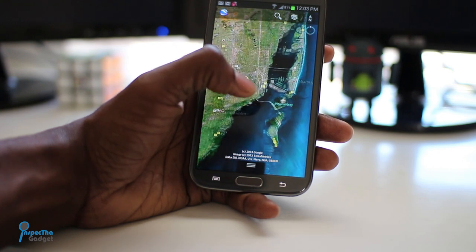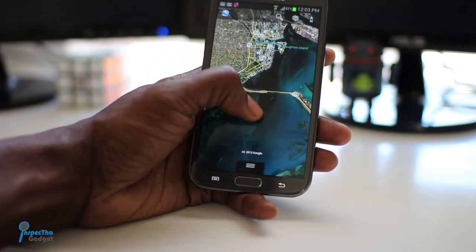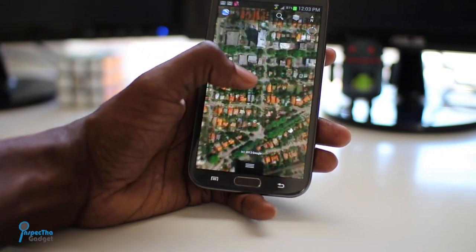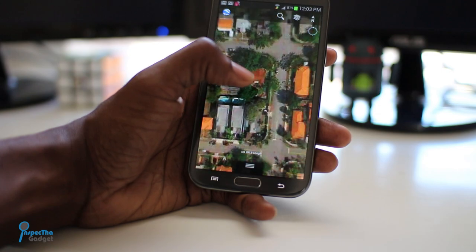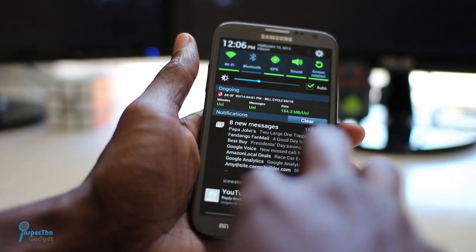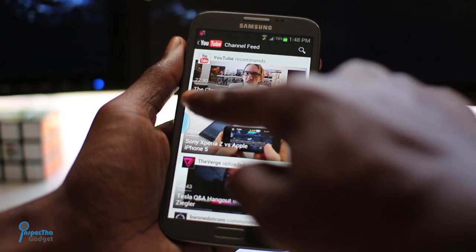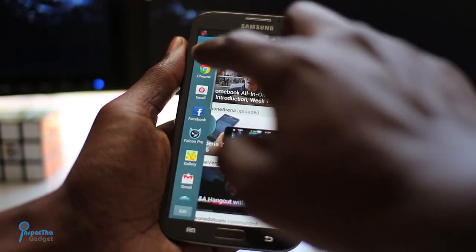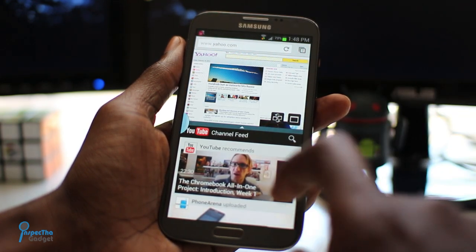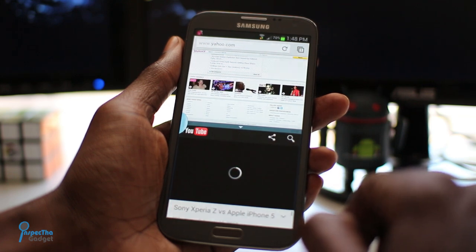But one thing's for sure is that there are never, and I mean never, any hiccups with the Galaxy Note 2. I mean, everything is ridiculously buttery smooth, and although some of the Note 2's features can be viewed as mere novelty items, others can be pretty useful, like expandable notifications or being able to use two apps on the screen simultaneously. Now, if you ask me, that's just cooler than being cool. We'll call it ice cold. And the Galaxy Note 2 does this with ease.